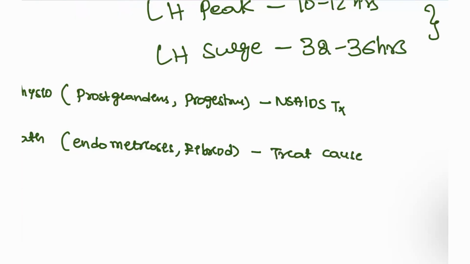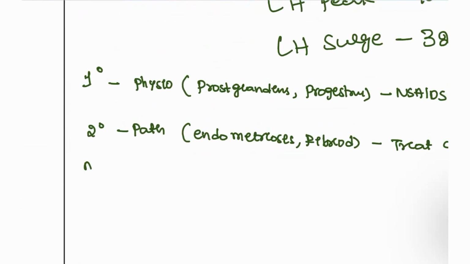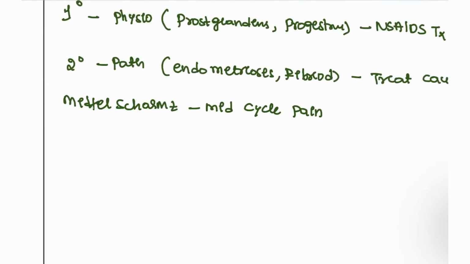Next, another condition that is known as mittelschmerz. So what is this mittelschmerz, guys? It is mid-cycle pain. Okay, it is mid-cycle pain associated with the ovarian artery, when the follicle is rupturing, it is going to cause this pain. So this is mid-cycle pain. Right, these are some of the factors that you have to remember.